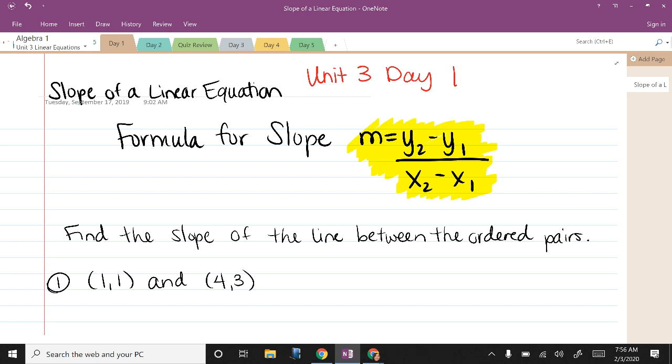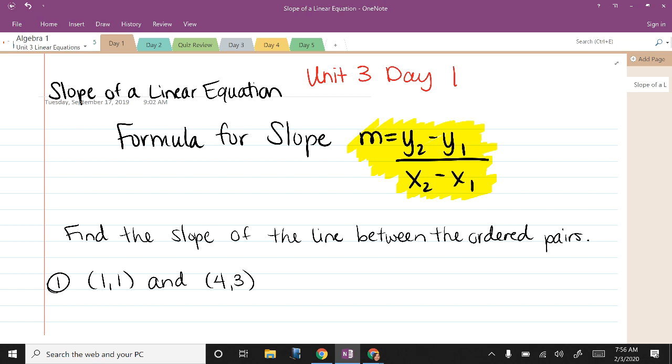Right? Okay, so first thing, every linear function has something called a slope, right? Slope refers to how steep a line is. What's the variable we always use for slope? M, okay? So if you ever see M in math, most of the time it's being referred to slope.